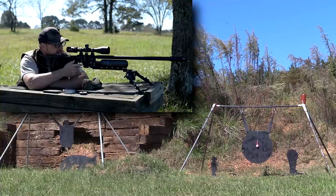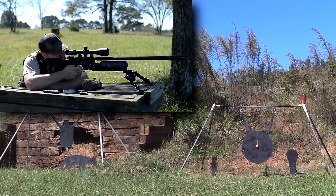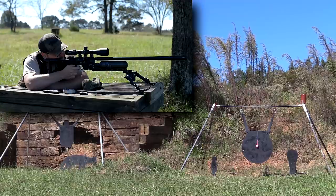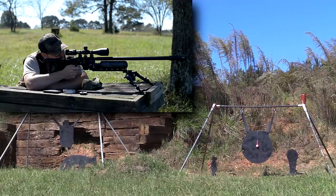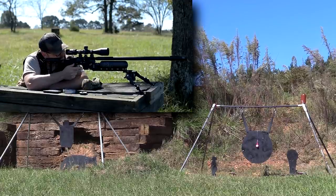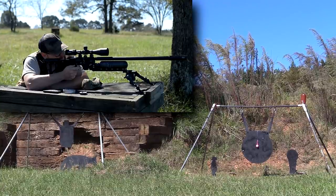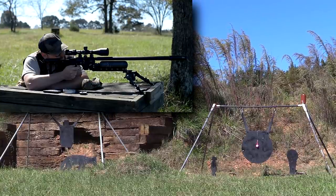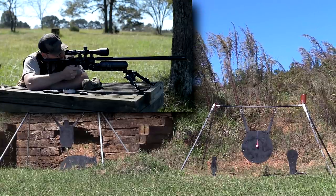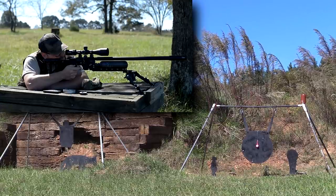Let's go for the golf ball and hold at three o'clock, almost three, and see what we get. Sending it. I can see that a lot better. That gong gives me a much more discernible aiming point — that's why I shoot the gong, it just helps with that aiming point. See where that hit? That wind pushed it — see how far it pushed it? Huge difference.